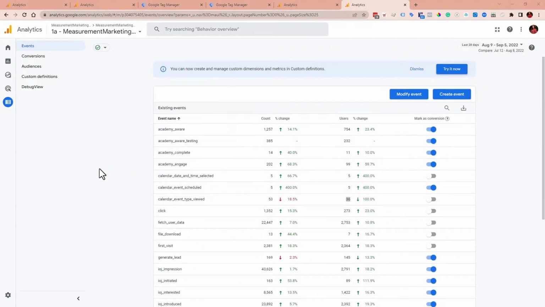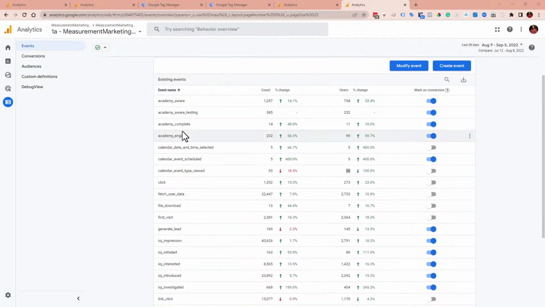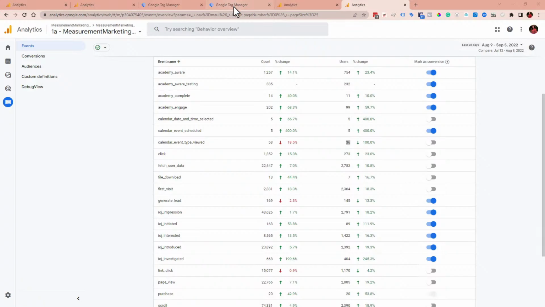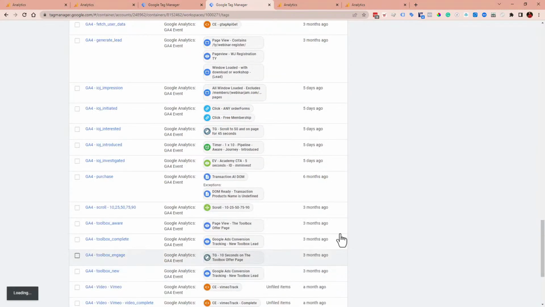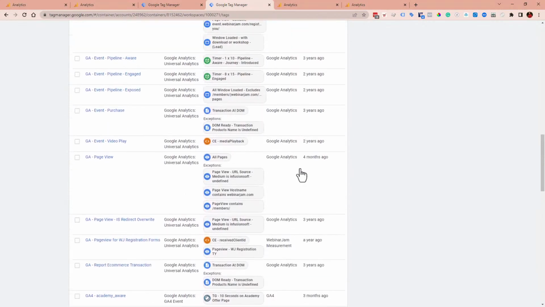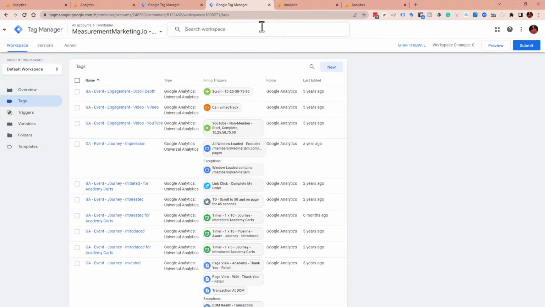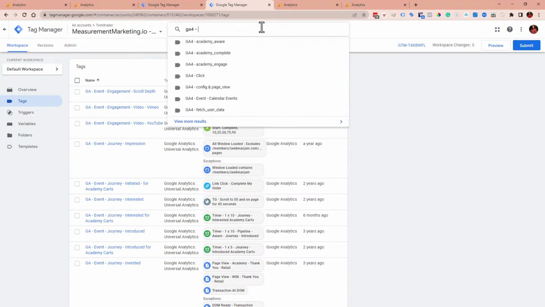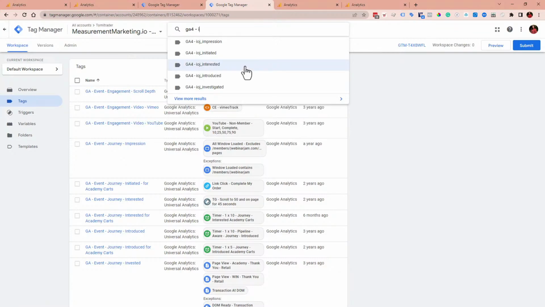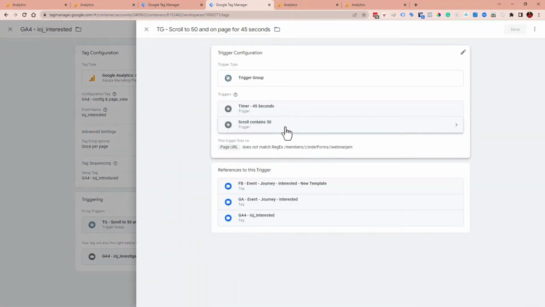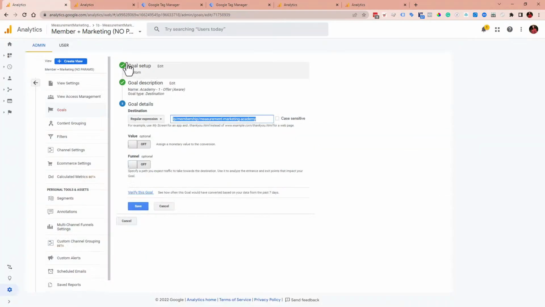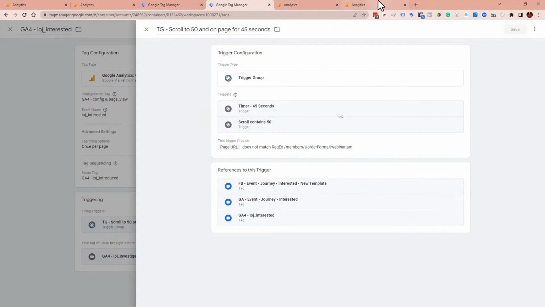And Google Tag Manager is a little bit of a secret sauce of how you can be really specific on what it is your events are doing. So for instance, with our eyes on the journey, we are really specific. Let's scroll till we find it. Let's say GA4 IOJ. So this one, interested. We are being really specific. We say we want to know if they have scrolled on the page halfway and they're on the page for 45 seconds. Clearly, you would not be able to do that inside Universal Analytics with these goals unless you had some sort of signal that says, hey, here's what happened here.